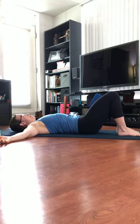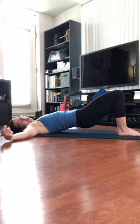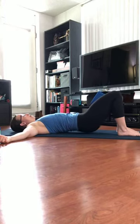Again, scoop the butt underneath you, drive the outer hips up. How high you go is irrelevant. Squeeze the block, squeeze the bum. Think that you're like holding a dollar bill in between your butt cheeks and you're trying to squeeze that in place. Scoop and hold for 3, 2, 1. Lower the outer hips down.